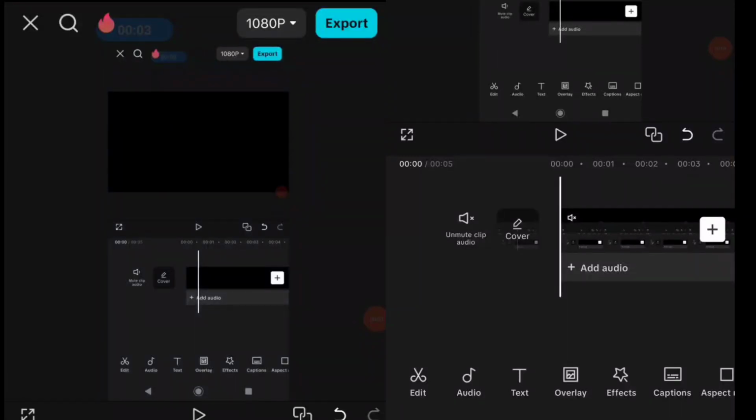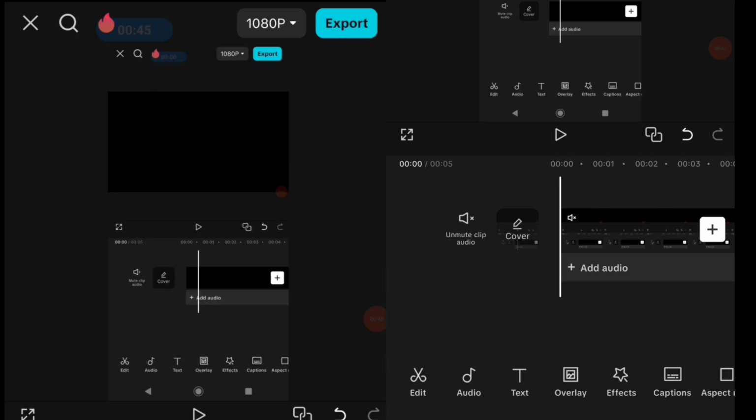So in today's tutorial I'm going to show you guys who create a screen recording that has a portrait ratio, and you want to turn it into a landscape ratio video to upload onto YouTube. The way to create it is so simple. I do that a lot because I often record videos with a screen recorder on my phone. And the way to do that, let's go to the tutorial.